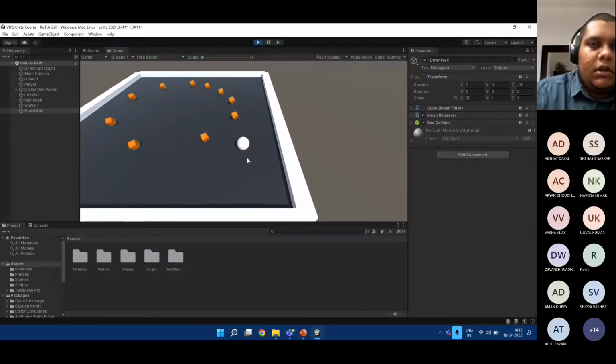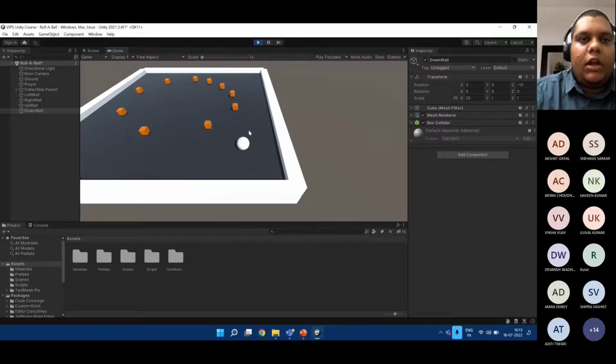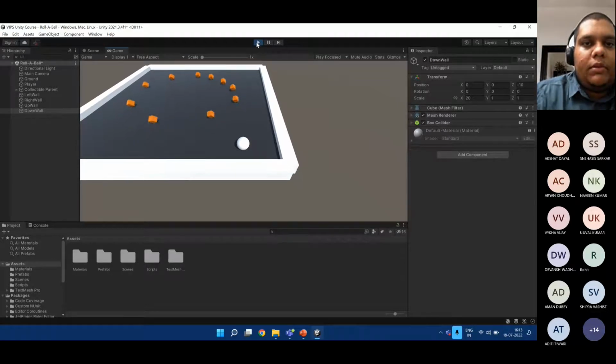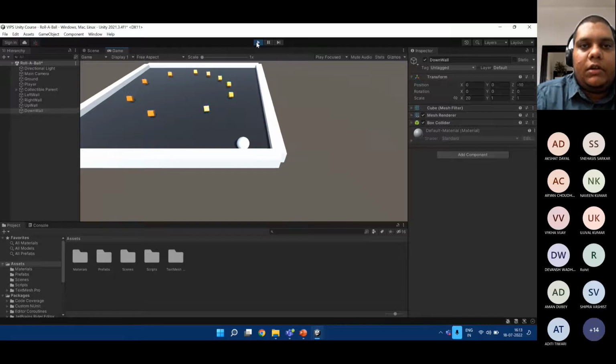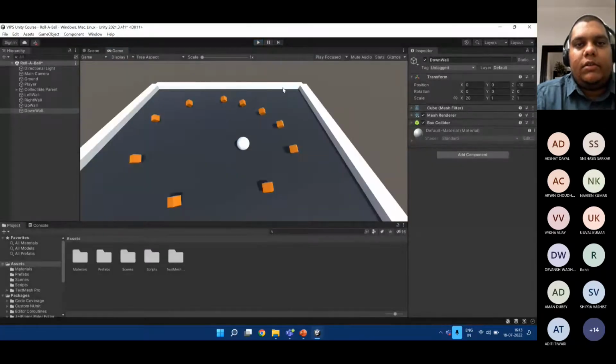You can make it stiff depending upon how you want to keep your collisions with the walls, with the boundaries. It depends on you how you want to change that. And we'll look at how differently we can do this at a later stage. But right now, this is good for us. This will work for our purposes.